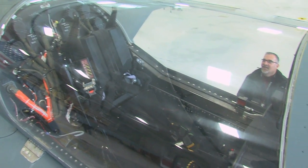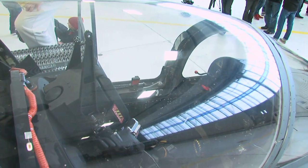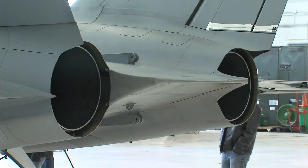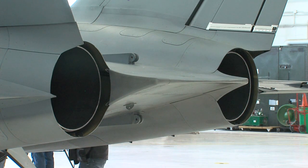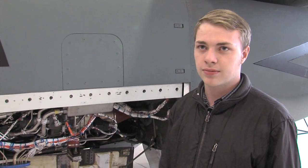What this aircraft does — getting to see today's technology, or even tomorrow's technology in the making — I think it gives them a renewed sense of wanting to be a mechanic, what they're looking forward to in the future as they graduate and move on into the aviation career field. I'm going to finish it out at Indian Hills Community College, and then I'm going to transfer up to a bigger school after that, but I'm going to stay with this stuff.